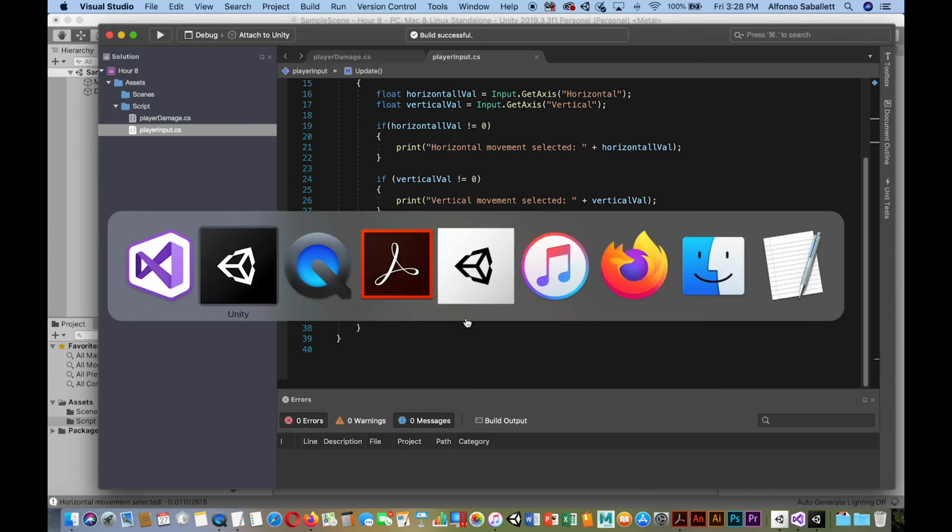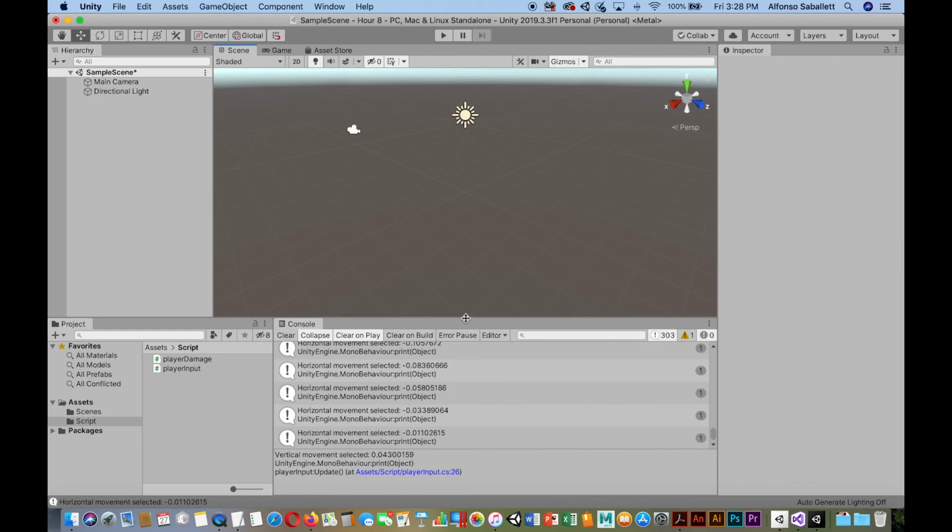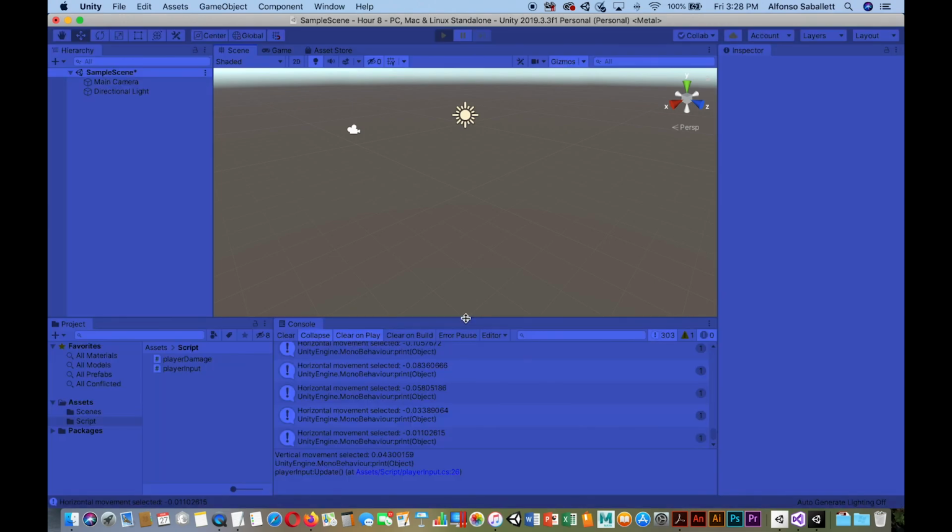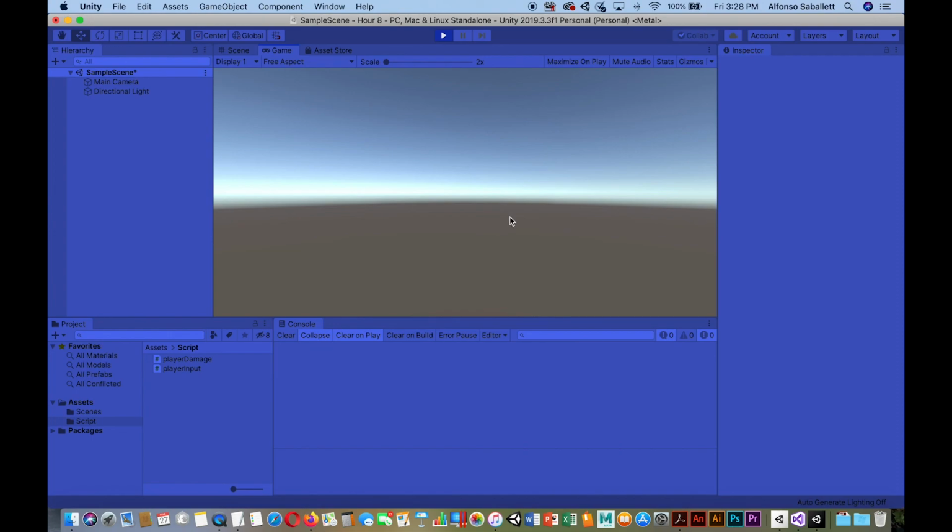Alrighty, let's switch back to Unity, and let's play it. Make sure I'm clicking in here within my game area. I hit the letter M, notice it displays it. I'm going to hit the letter H or K, L, nothing. I'm pressing down these other keys, nothing is displaying. I'll press O, and there it is.